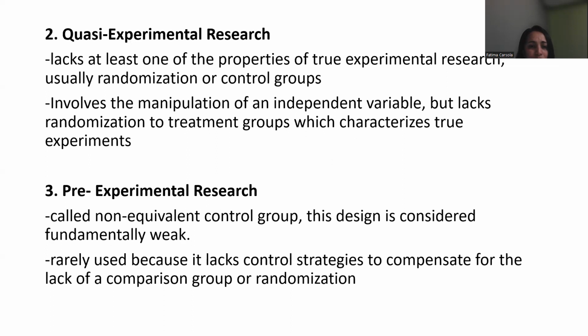For the pre-experimental research, it is called non-equivalent control group. This design is considered fundamentally weak. So in the book of Hoser in 2023, we are no longer including the pre-experimental research. Again, for Reantilio and Magnaye, we have three classifications of experimental research, namely your true, quasi, and pre. But for Hoser, it will not. It will be just your experimental and quasi-experimental. So this one is rarely used. Rarely. Also, it's very hard to pronounce.